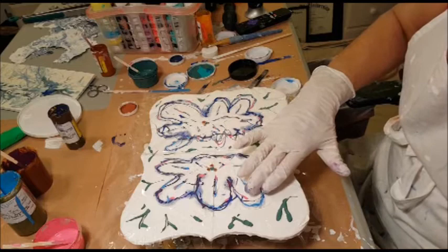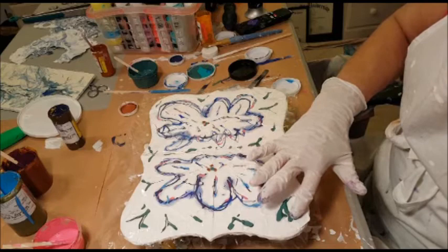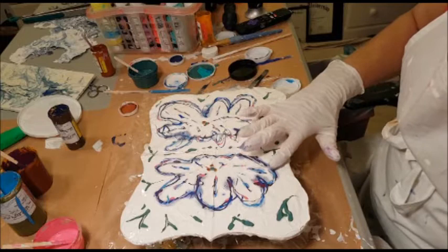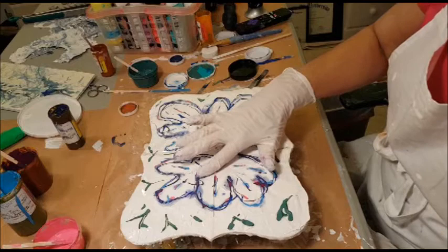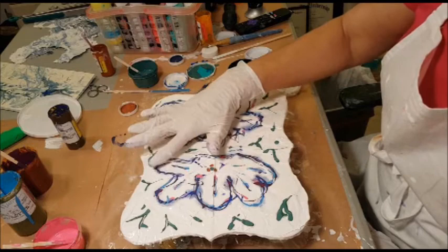I want to make sure that, when you're doing this, you can see down here where all the air bubbles are, where your paint has not touched your plastic. And so all you want to do is make sure that all of your plastic has touched down on your paint. Because any kind of air bubbles that are left, your pattern won't come out right.